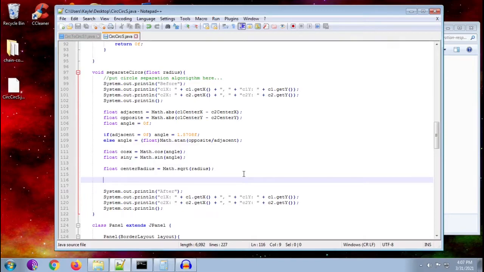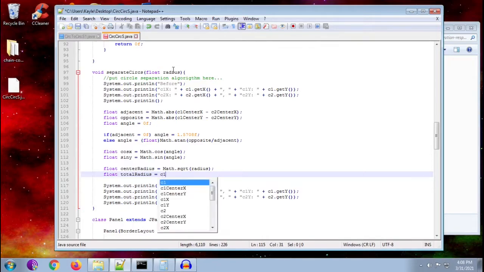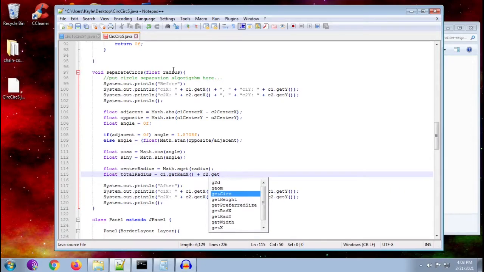So center radius, create another float, call this total radius, and c1 dot get rad x, get the total radius of both circles. I'm going to use the radii of these two circles that are aligned in the x-axis.